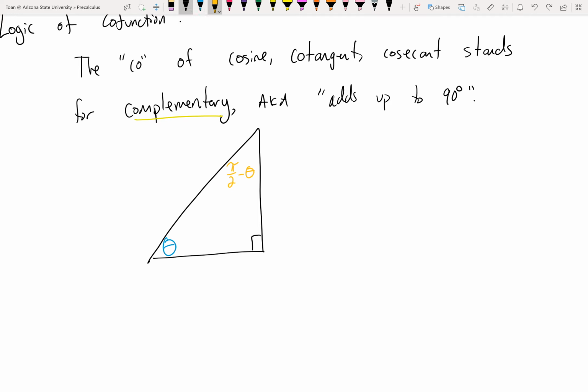Right. So I guess that's important enough. Pi halves minus theta translates to the complementary angle of theta. Well, what does it matter? Let's go ahead and do some labeling here. So let's just call this A, B, C. So this is side A, side B, side C. And let's just look at one function.